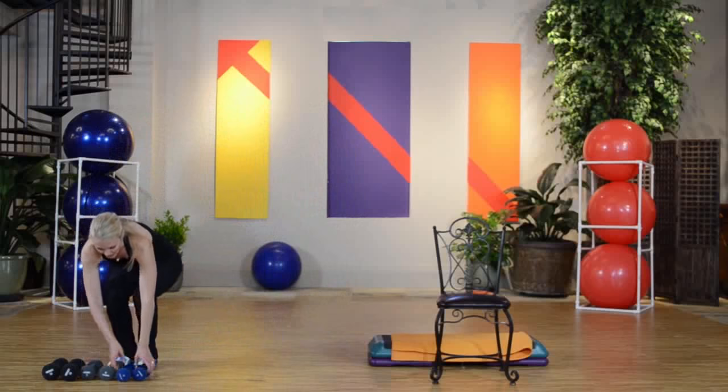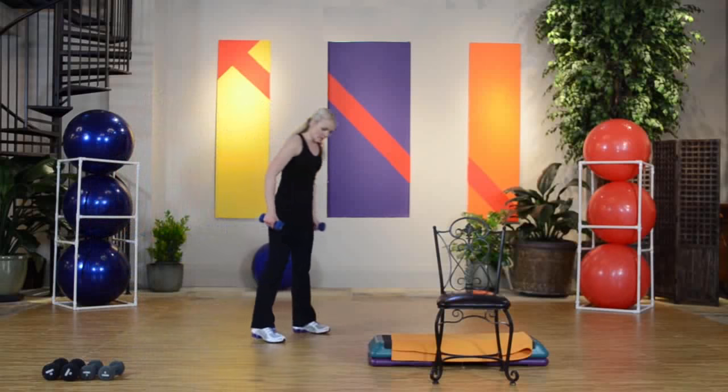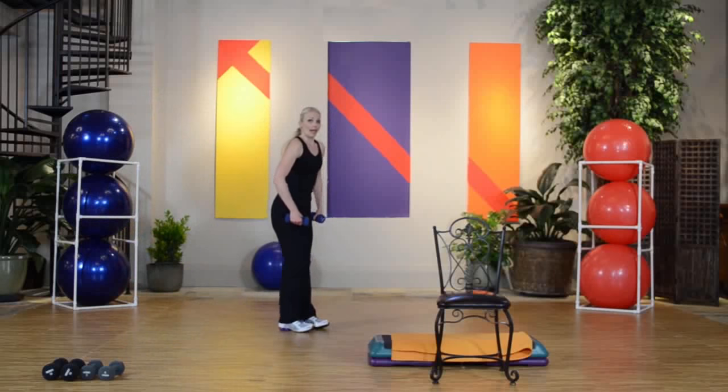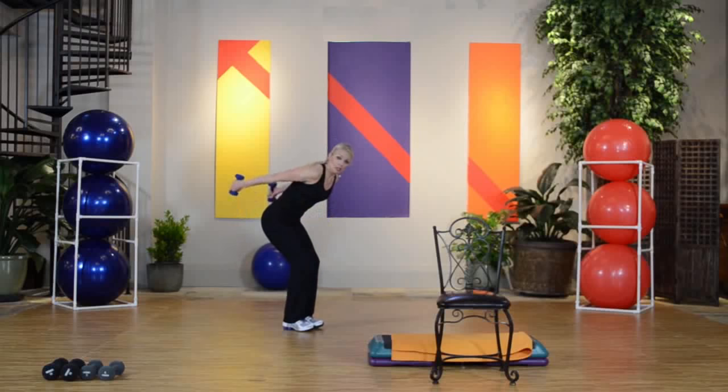We're going into tricep kickbacks. That's the opposing muscle to the bicep, right there along the back of the arm. You're gonna go ahead, hinge at the hips, bend the knees, elbows close to the body, extend those arms out behind you. Lift and lower. Now, especially on this move for the triceps, back of the arms, you're gonna keep those elbows really, really close to the body. Otherwise, you're not gonna be working the triceps. That's what we're aiming for.